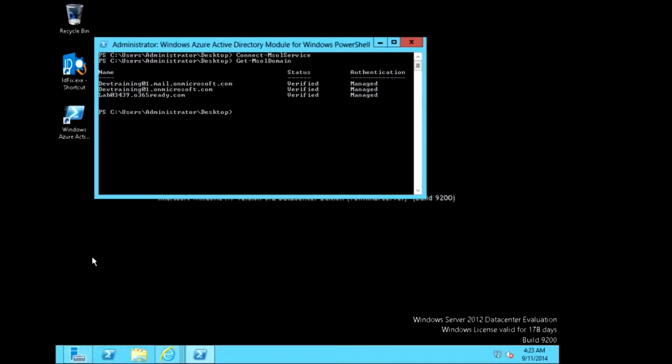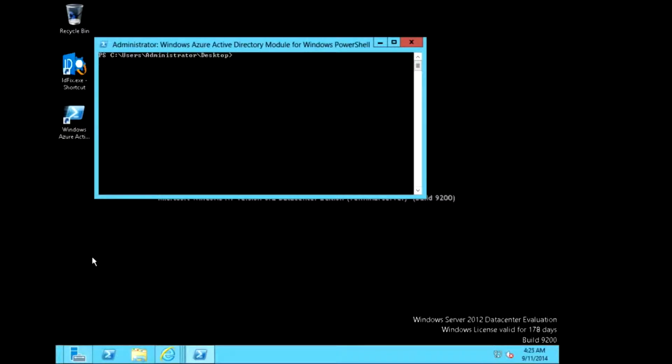But now I want to convert that into what we call a federated domain. So first of all, I'm typing in Set-MsolADFSContext. In other words, which server is installing the ADFS role. So computer DC1, yes.